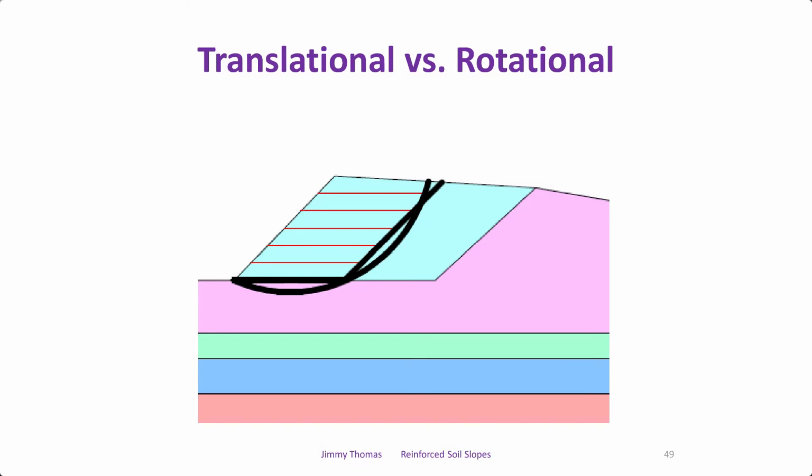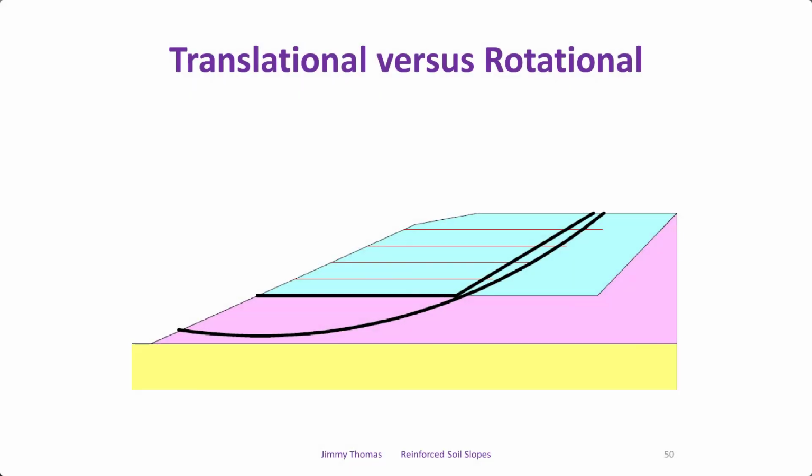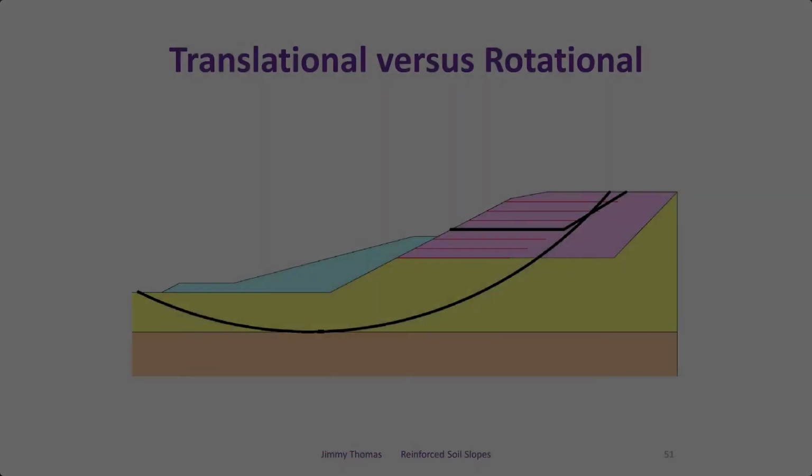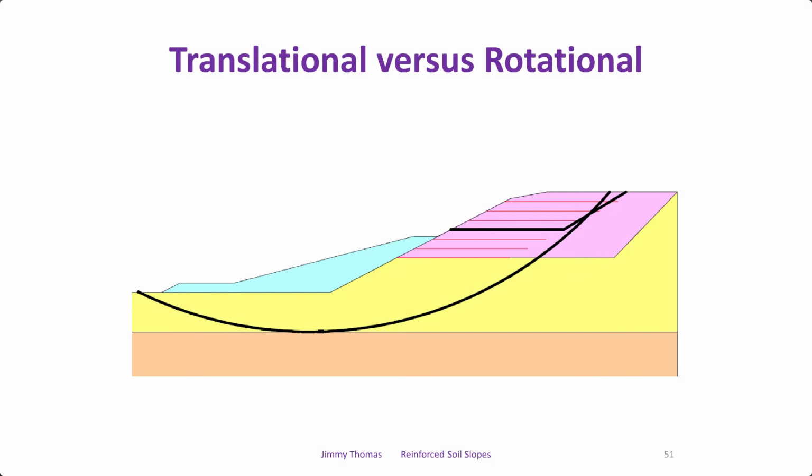Because of the failure, we cannot tell the soil to fail this way or that way. Whatever is the worst condition, it will fail. So these are all approximations, our bilinear or our spiral. But sometimes you find it is different, because the translation is only within the reinforced soil zone. Sometimes this soil is weaker, and our rotational failure goes below that. So it's not that in all cases it will be identical. Only if the critical failure is within the reinforced soil should both be more or less the same. So here also you'll find this goes deeper like this.